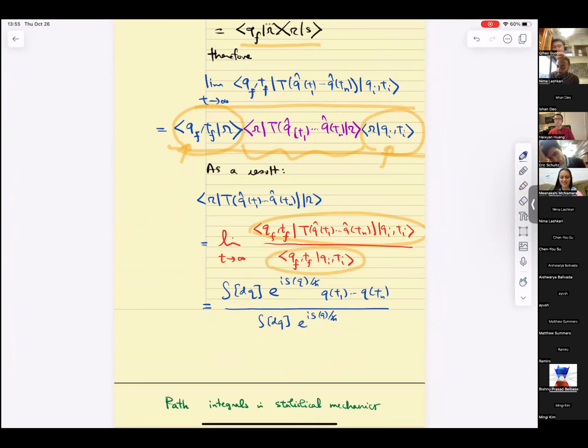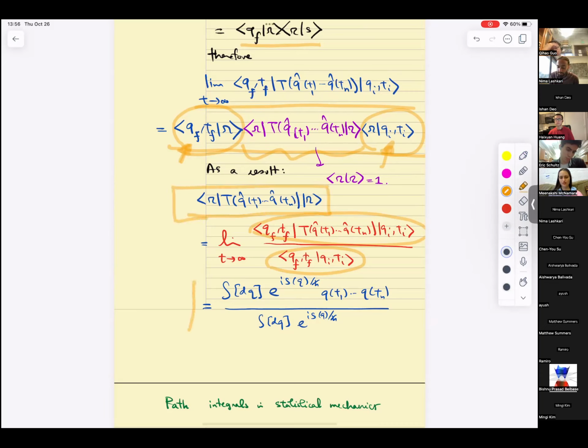Then the analog of this term in the denominator is omega omega, which is 1. So what you get is these two terms, they are independent, they just cancel, right? So what you end up with is this beautiful formula that relates the vacuum time order correlators and path integrals. You always need this normalization. This normalization is not negotiable.